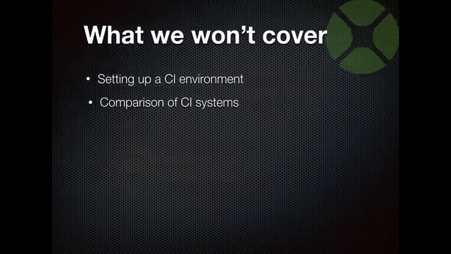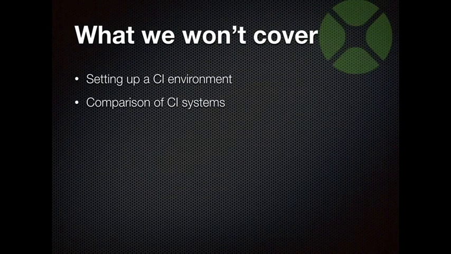So specifically, we won't cover setting up the CI environment. I've given talks about that before, but also it would take over this talk. And we won't compare the different CI systems that are there. You may use BuildKite, you may use Circle CI, Jenkins, Bamboo. There's plenty of them. As long as they can be scripted, which they kind of have to be, you should be fine in whatever CI system you want to use. So let's get started.